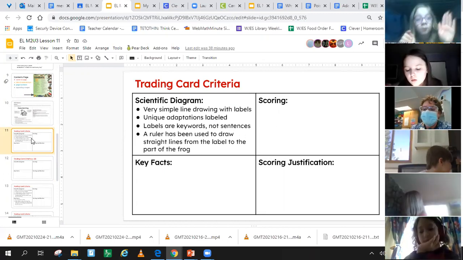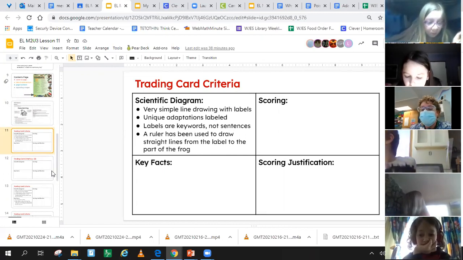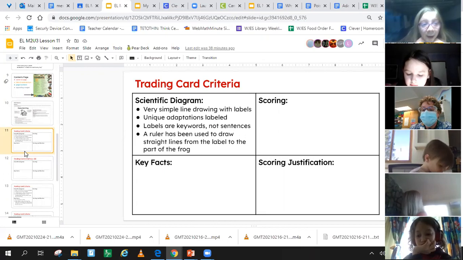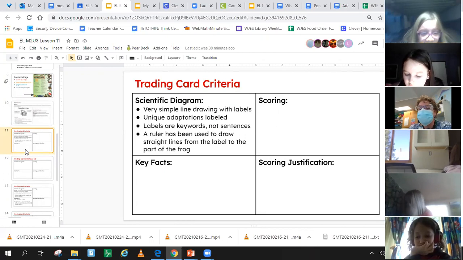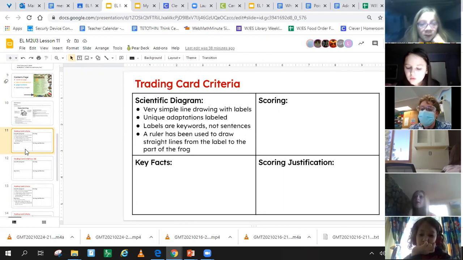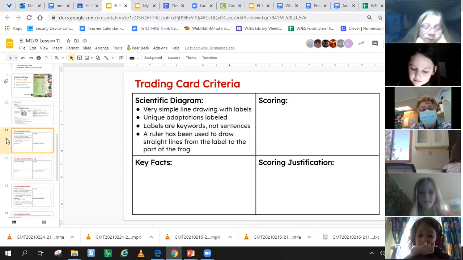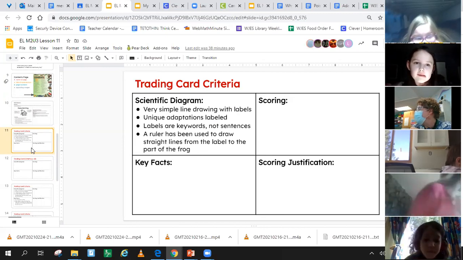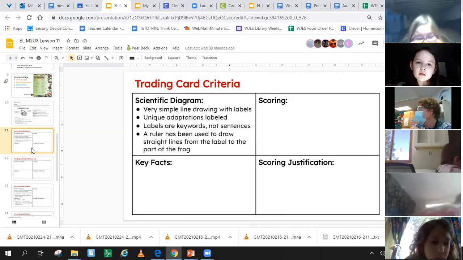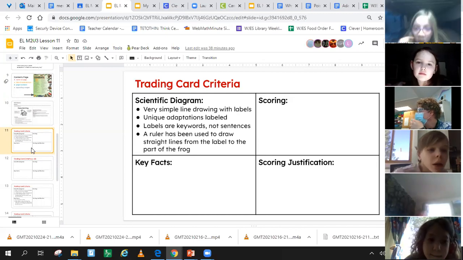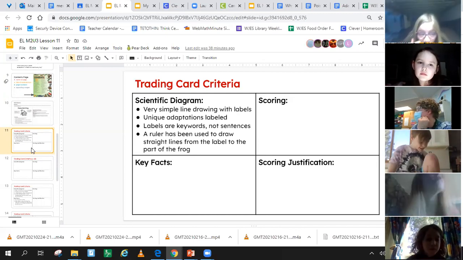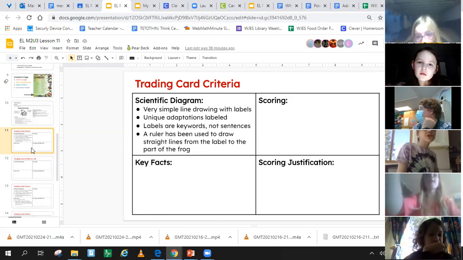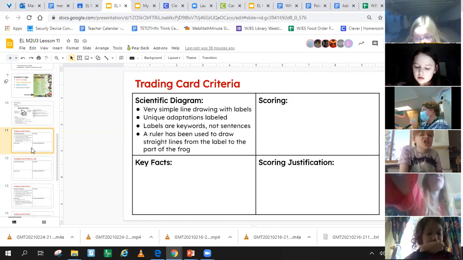Haley Booker? I don't have my trading card thingy. I understand. So you're going to have to do yours virtually this week. I know, that's a bummer. So you'll have yours here if you make it back, but you can do yours virtually as well. Cole, what will you do with your Amazon horned frog, do you think? You're a water holding frog, right? I didn't make a trading card. Ah, so you may have to do yours virtually as well. That's okay. You're right, because you were gone that week, right? Yep, no worries. That's why we have two options, right?